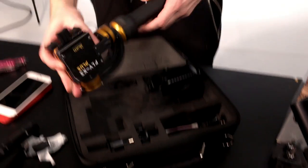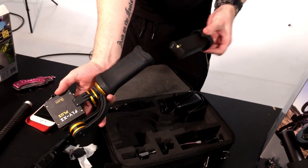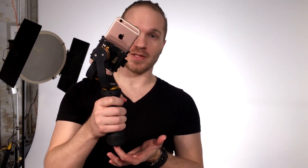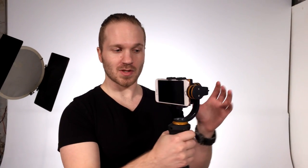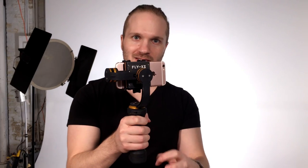Here is the stabilizer itself and here is the battery, which just makes you feel like a badass — boom, it's loaded and ready to go. Because we've got the smaller iPhone 6 in this, we haven't put a counterbalance on it. All you need to do is hit the power button on the bottom and it will jiggle a little bit, do a little dance, and now it works. You're counterbalanced, and it works really well. You can move this to where you want it and the gears will kind of stutter on the inside.